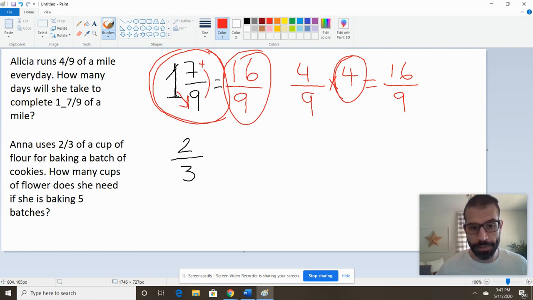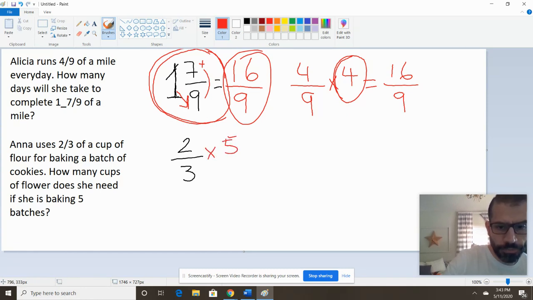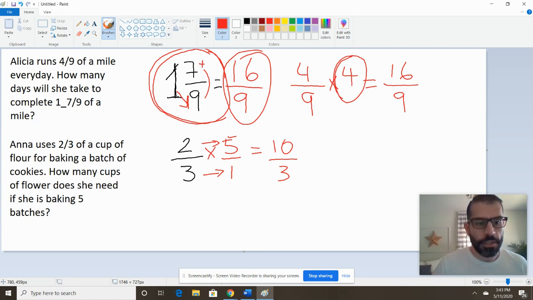That is correct. You'll still get to the right answer, but at this point, you should be able to just jump faster and just multiply. So you just go ahead and multiply 2/3 times 5. Remember that the denominator for a whole number is 1. 2 times 5 will be 10, and 3 times 1 will be 3. So you'll get 10/3, right?